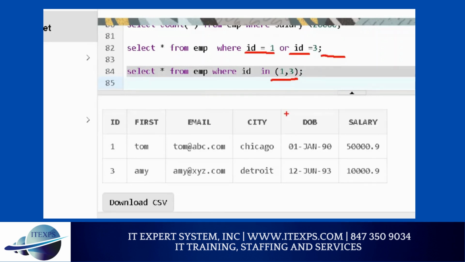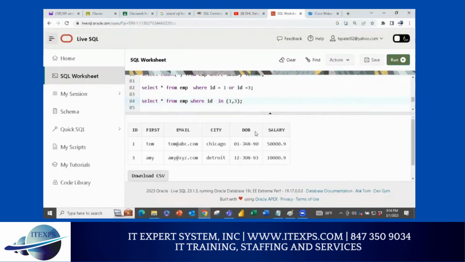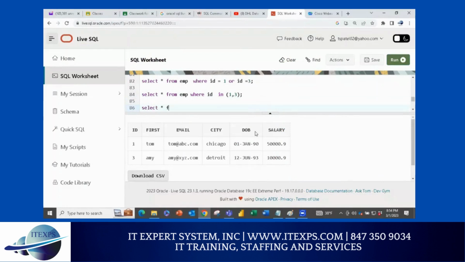Let's say your manager says, show me all employees who are either in Chicago or Detroit. So what should be the command? Help me. Chicago or Detroit? Select star from EMP where city equals Chicago or city equals Detroit. This is one way.